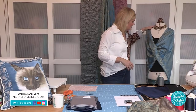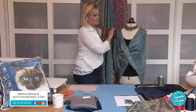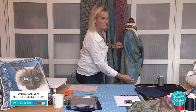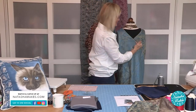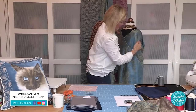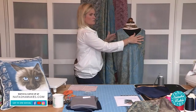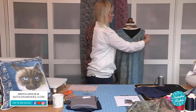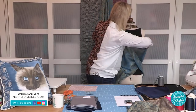There you go. So here it is, and this is it in the blue. But look, can you see how the colour just starts to change through here, just very, very slightly. And as we spin it around, this is the only seam on it. Okay, through here, and it just sweeps around there. So it's really flattering in the way that it sweeps, and also really beautiful in the way that it comes down through there. But like I say, if you wanted to, then you can always swizzle it around.